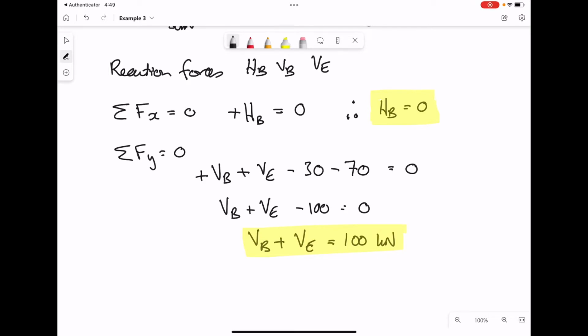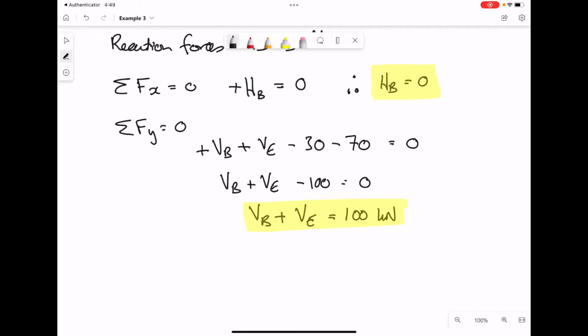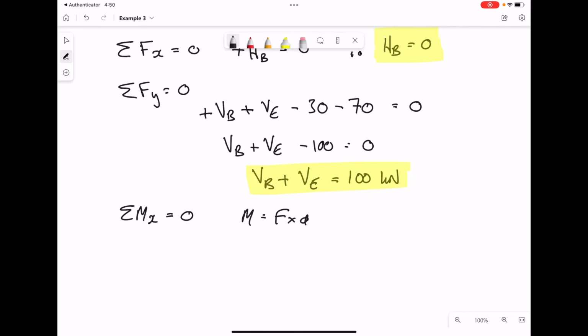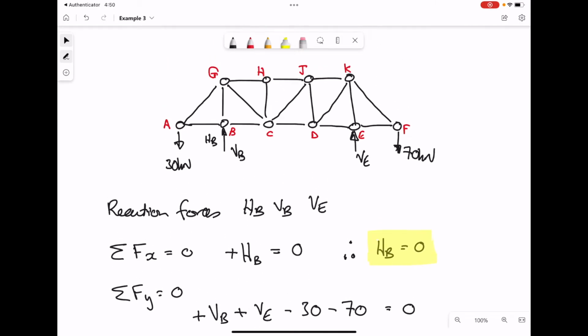And then to apply the last equation for statics is all the moments about any point must add up to give you 0. Remember, the moments are a force by a distance, and we must state which point we're taking moments about. In this case, we're going to take moments about our first support, which is labelled point B. Going back to the free body diagram, point B, looking at the forces we have and the distances involved.